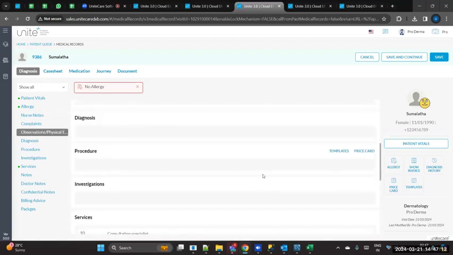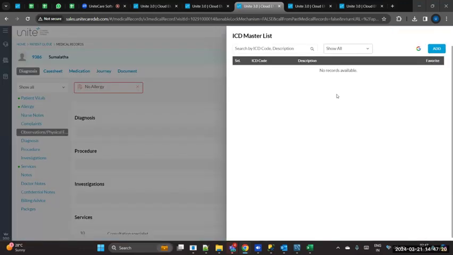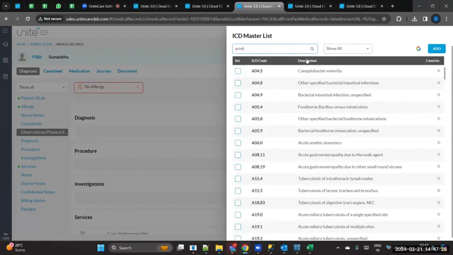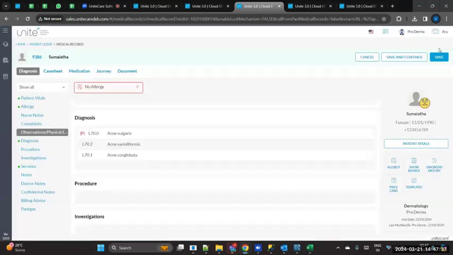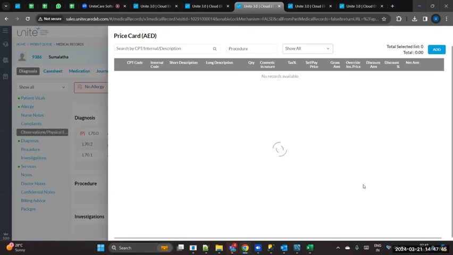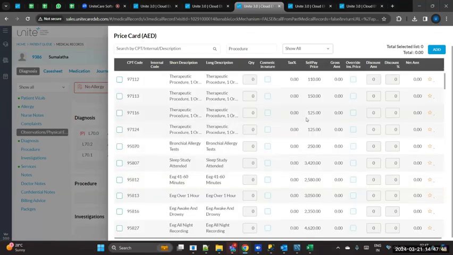Now, in this case, we have integrated with the ICD codes, the ICD dictionary for the complete dictionary of diseases. For example, if you click on this ICD, let's say you're searching for acne, ACNE. Then it will fetch those which have acne, and you can pick which is the primary and secondary diagnosis, and then click on add. And depending on the price list that is attached, if you go into the procedure, you can see what price card is attached to this particular patient, if it's an insurance patient, or in your case, I think predominantly it will be cash patients.